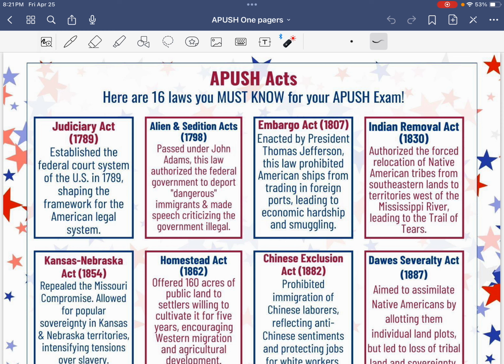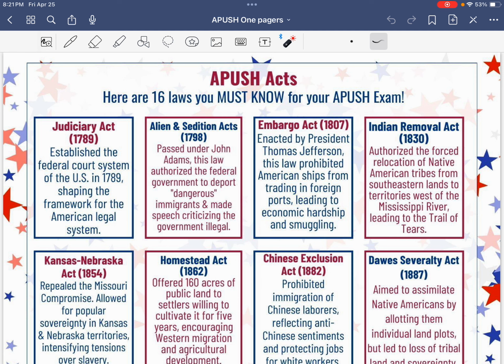It gives the Supreme Court power to settle disputes between states and federal courts to review state laws, and this really helped strengthen again the Supreme Court when it decided it had the power of judicial review in the case of Marbury versus Madison, which is going to be a Supreme Court case we talk about later.